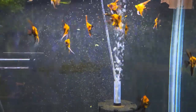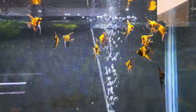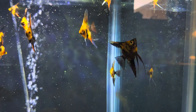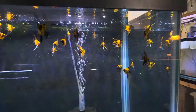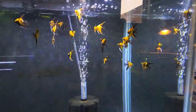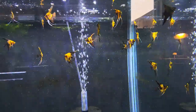So I just threw in some brine shrimp for these guys, but they are the babies to my pair, and this is my first actual successful batch right here. I've already sold off about half of them, but the rest I have thought about keeping and letting them pair off. So it's a really nice looking black one right there. I think there's two in here that I won't continue their lineage, but the rest are really nice looking, so stay tuned to see how these guys grow out.